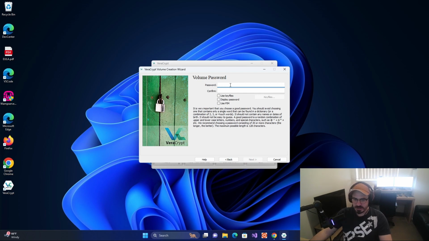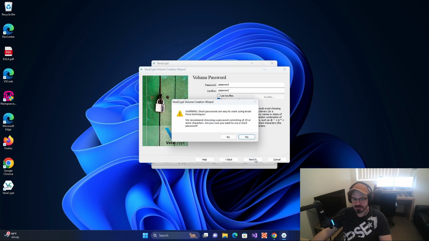So when it comes to this method of encryption, the encryption is really as strong as the encryption password or key that you set. There are many automated crackers that can just run through common passwords to decrypt a volume. So you definitely don't want to set your password to something like password, which I foolishly am doing in this case, just to show you how stupid that would be. We're going to click next.